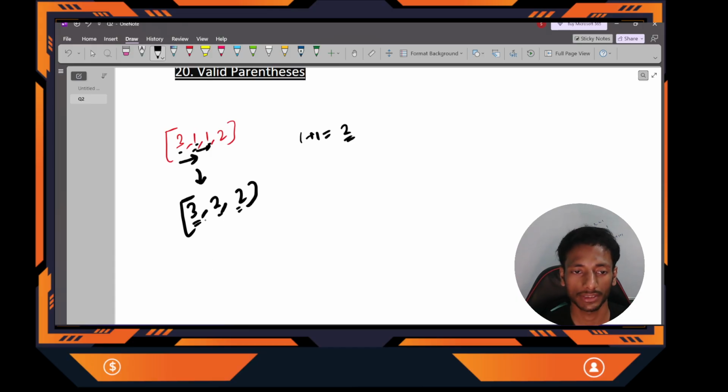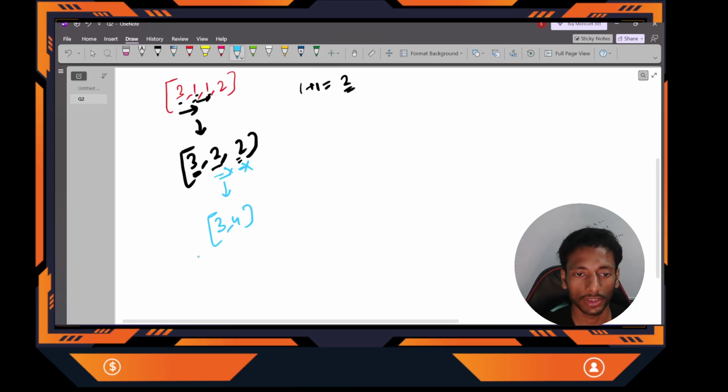Next, again check left to right. 3 and 2 are not equal. Let's compare the next two numbers, 2 and 2. Again both are equal, so we have to remove these two elements, 2 and 2, and add a new number, 2 plus 2, that is 4. So our updated array will look like 3 comma 4.